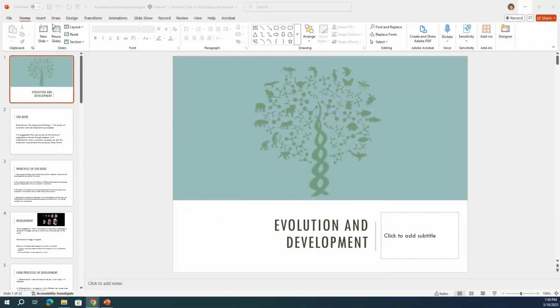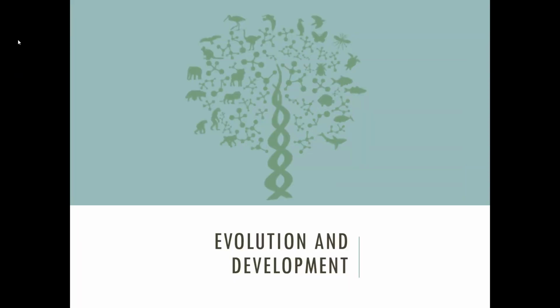Alright guys, so this is going to be our last lesson in the evolution unit. And it's going to be taking a look at evolution during the developmental processes and how that can possibly lead to some new traits. So it's really kind of combining two topics. We're going to look at development of an organism and then how the development stages could lead to change over time.